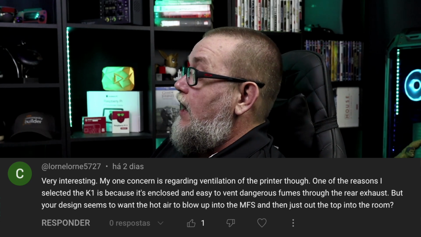Oh, okay. I got it. You have a concern related to the toxic gases that ABS and other kinds of materials can release into your environment. Okay. This is the magic of an open source project. Even being paid, it's an open source project because you have access to all the parts used to build this project.